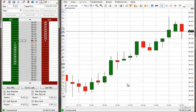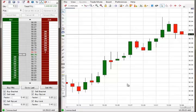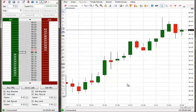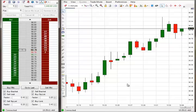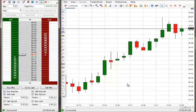Okay. It's alright. It'll give me an entry here soon. So anyway, yeah, the order system to change the orders, your limit and your stop, they've just changed it to a new type of interface, new type of system, new way of doing it. It doesn't work. It malfunctions, and it's very, very cumbersome. Whereas the other way they had it was perfect. All you had to do is select it, change the price, and hit modify.